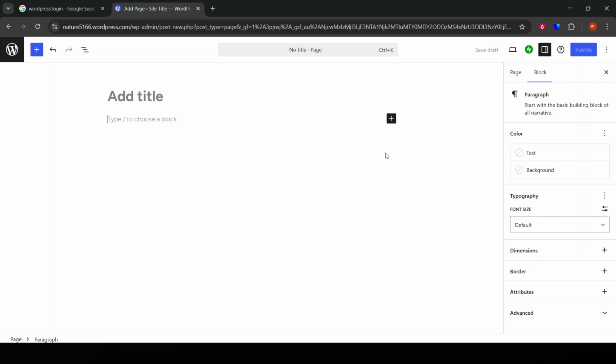If you're not ready for your page to go live just yet, you can save it as a draft by clicking Save Draft. It's a good way to ensure all your content is perfect before it goes out to the world. Next, if you need to add more pages, simply repeat the process. This step-by-step approach becomes quicker with practice, allowing you to build a more comprehensive website with ease.